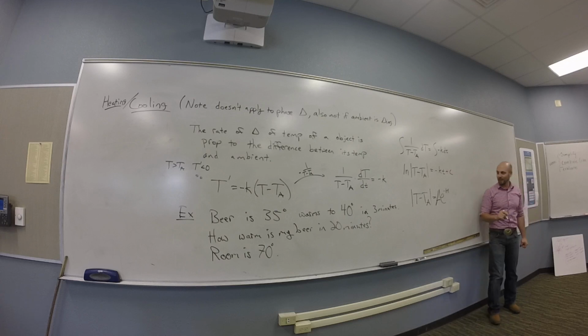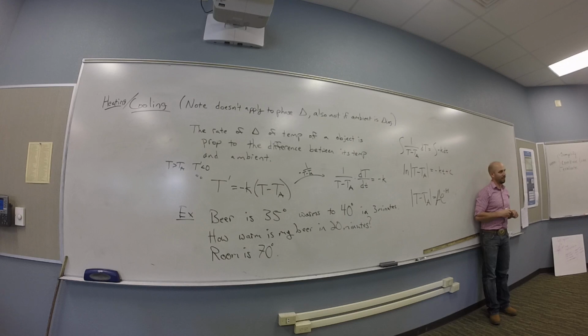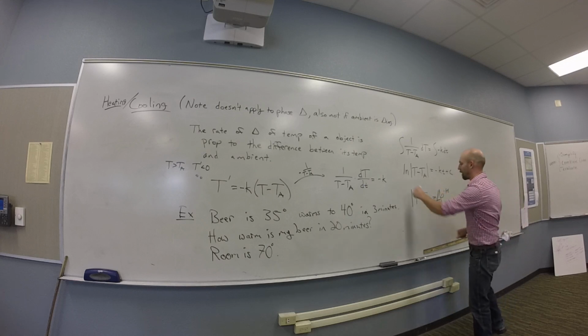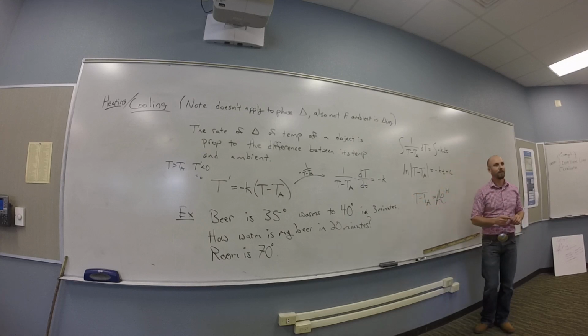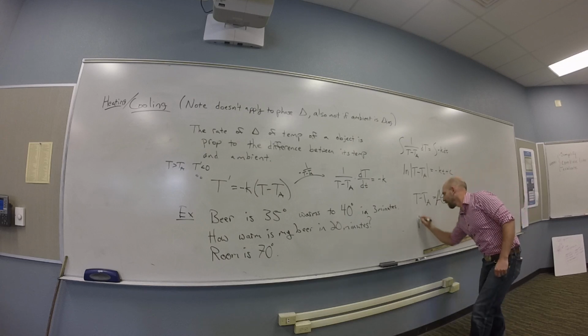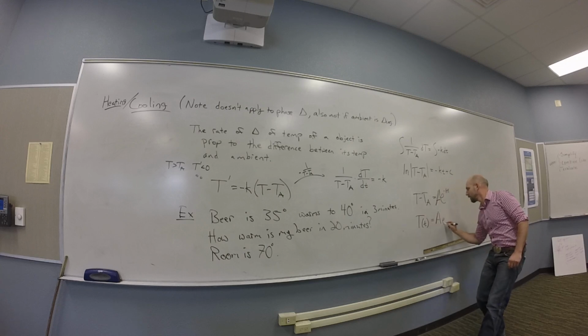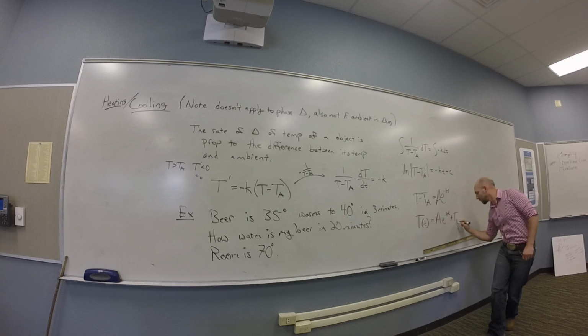So I got A e to the minus kt, and does that relate at all to the ambient subscript, or is that just A? No, that's just some nonsense. Your A can take care of the absolute value, and we can gobble the absolute value and push the ambient temperature to the other side. So we get big T as a function of little t is some constant A e to the minus kt plus the ambient temperature.